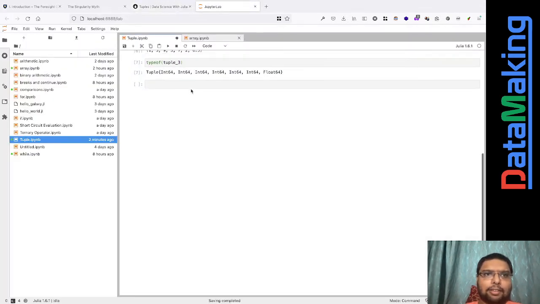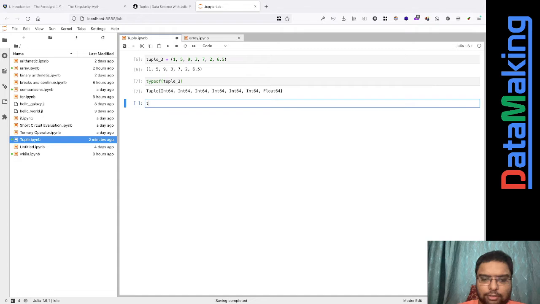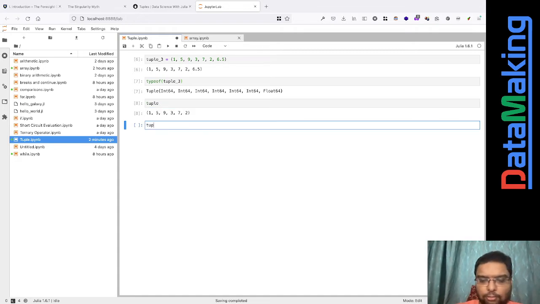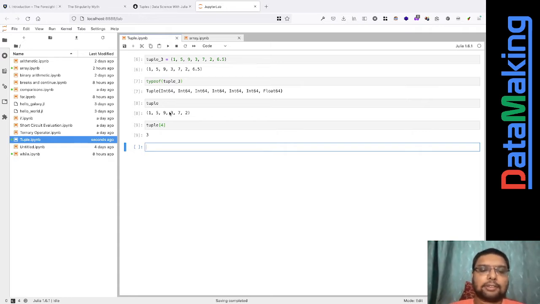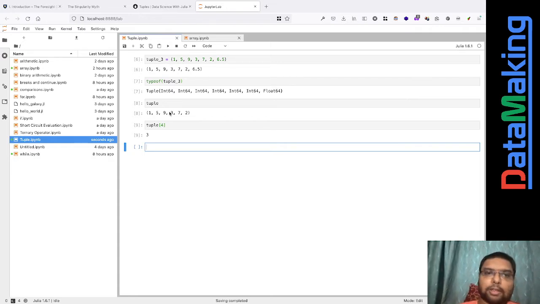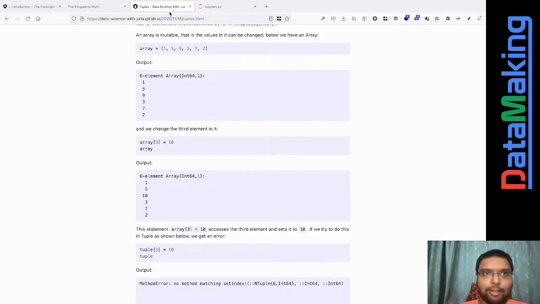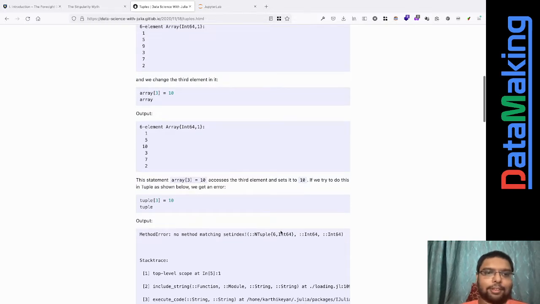So we have a tuple over here. Now I can query what is tuple of 4. It's 3: 1, 2, 3, 4. For people coming from other programming languages, Julia indexes from 1. That is, its array or list indexing starts from 1 rather than 0. Please remember that. Personally, I feel that's convenient. I don't know why. You might say I'm not a programmer, but fine, I don't care.